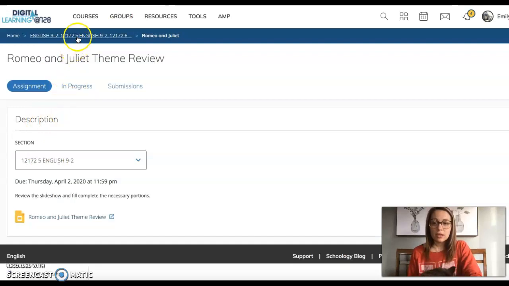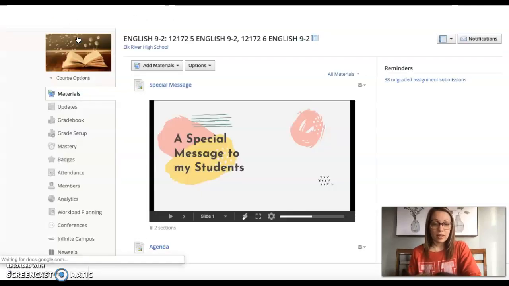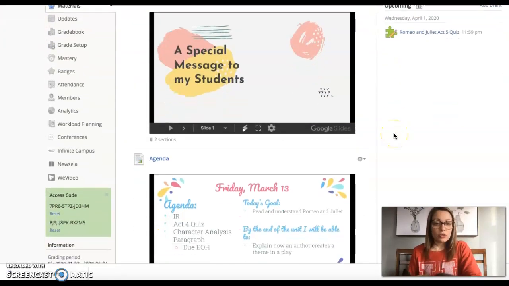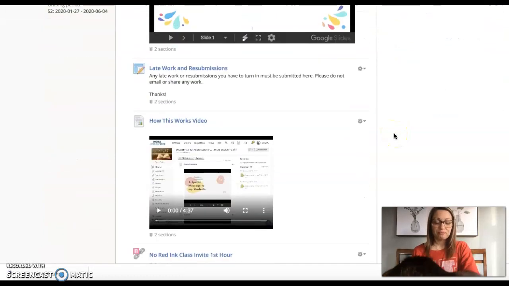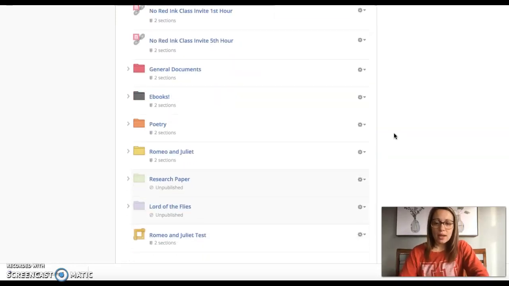The second thing that you need to do is get signed up for a discussion time. We're going to do an online discussion next Tuesday. So in order to do that, we have to sign up for smaller groups because the way Google Meets works, it gets kind of messy if there are a lot of people. So I made a sign-up sheet.